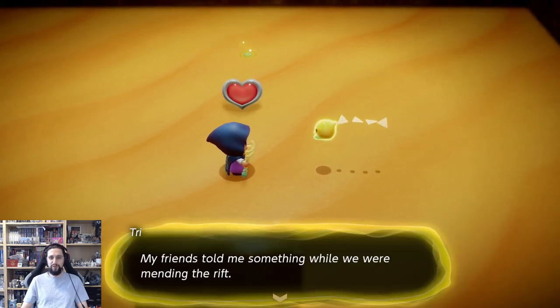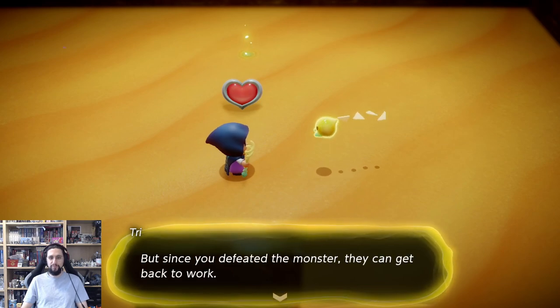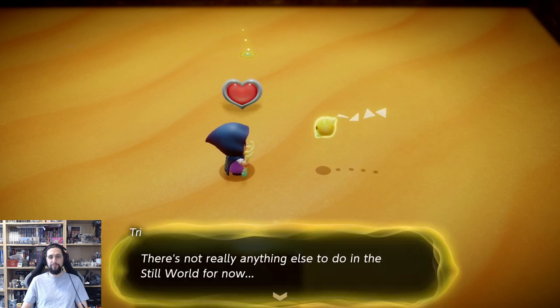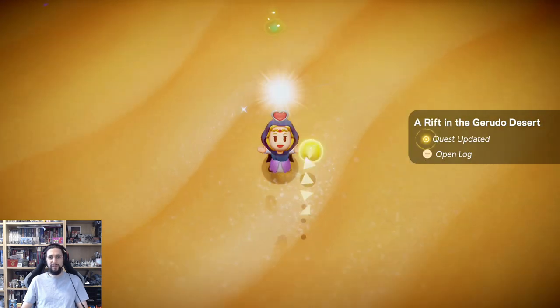My friends told me something while we were mending the rift. They said that monsters captured them. It was the first time something like that happened to them. But since you defeated the monster, they can get back to work. There's not really anything else to do in the still world for now. So let's go back to your world, Zelda.